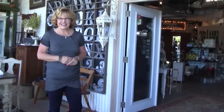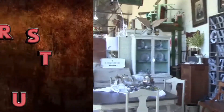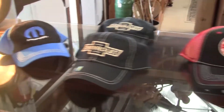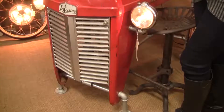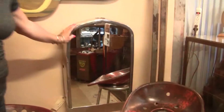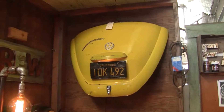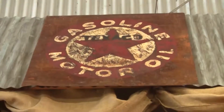Welcome back to Deja Vu Antique Mall in Old Orchid. I'm Wendy Steller, the proud owner of this antique mall. A lot of new and exciting things are happening. One of the first big changes is Atomic Rust, which has completely evolved — gone from furniture to repurposing all kinds of automotive and industrial items. Just take a look at this amazing tractor bar table. This would look great in any man cave. They've turned a radiator into a mirror. Come check out Atomic Rust and how they've re-established themselves as the automotive expert.